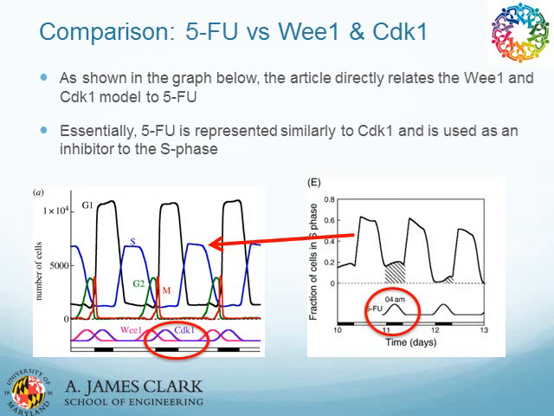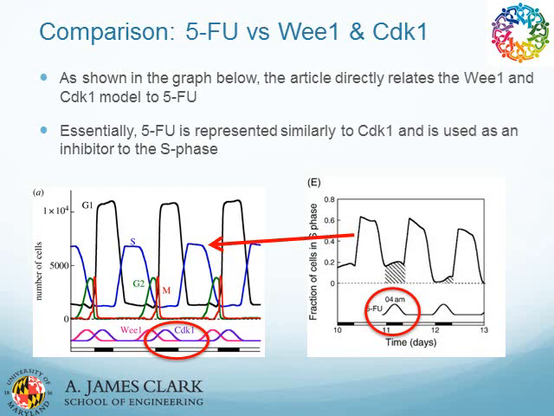All right, so let's bring this whole thing home now, bring this all to fruition, and sort of show you how the Wee1 and CDK1 and 5FU compare to one another. So again, the reason we went through all the explanation of the Wee1 and CDK1 is to show that our authors simply used all the previous studies to show that 5FU, based on circadian cycles in the light and dark transitions, at 4 a.m. will best reduce the cytotoxic effects.